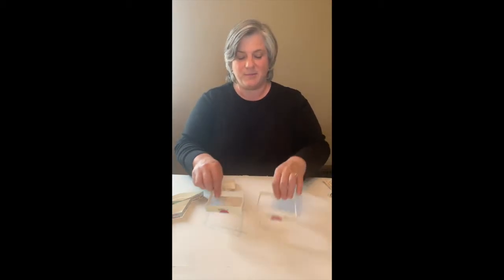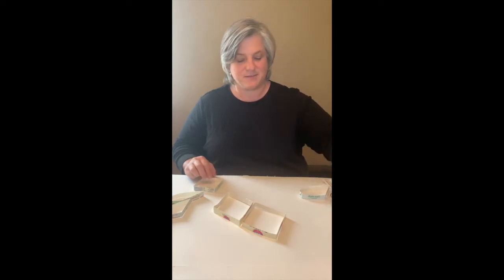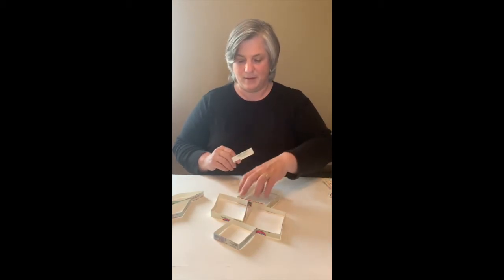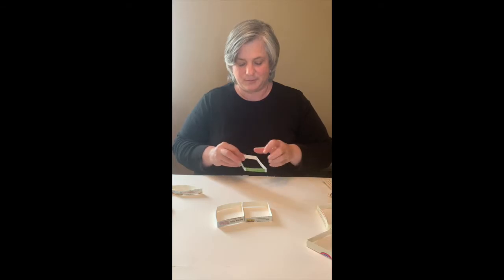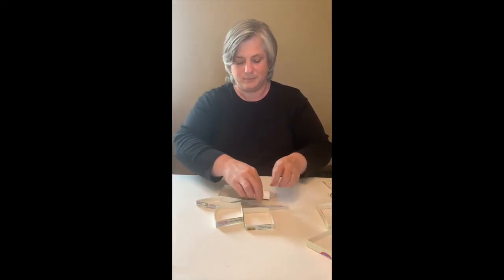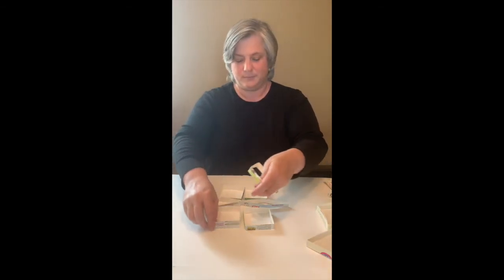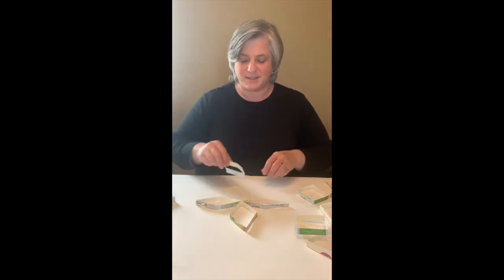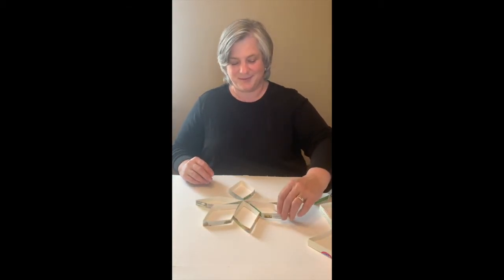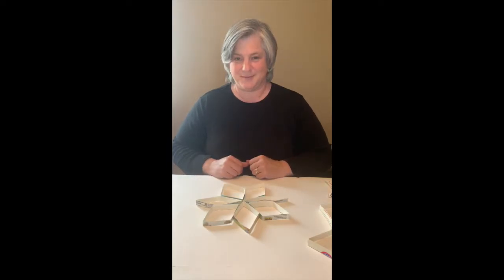You can start to play around with them. It's kind of fun to put them out into some different designs. How might you build them together? What could you make if it all comes out from one part in the center? Start playing around and just see what you can make and create. Notice how I'm not taping anything down or gluing anything yet — I'm just playing, experimenting, and seeing what it can possibly be.